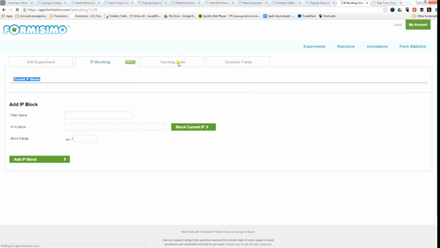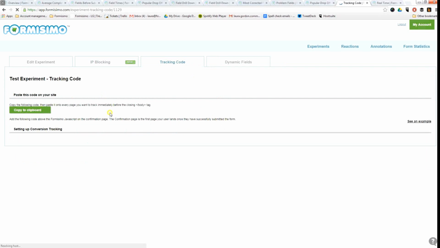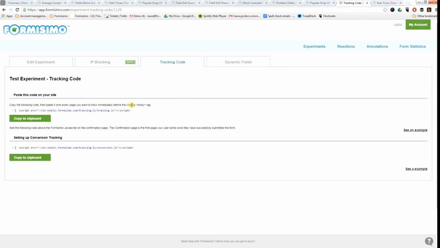Tracking code is available as well. If you look in here, luckily for all of you, the tracking code and conversion tracking is the same for everyone, so you don't need a person-specific one, but if you're ever looking for it, you can find it in here. And we also have the ability to add dynamic fields. For those of you that have forms that generate different fields for each user, with differently named field names, you can add them in here, the bits that are common amongst all of those fields, and we'll group that data together and analyze those fields in a grouped way.